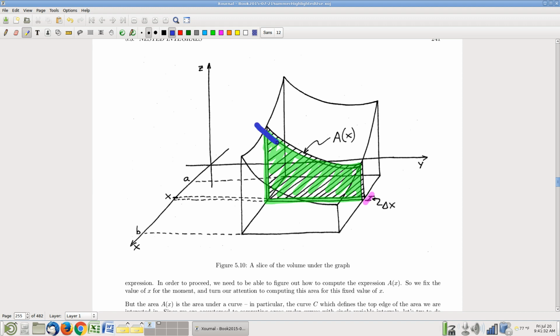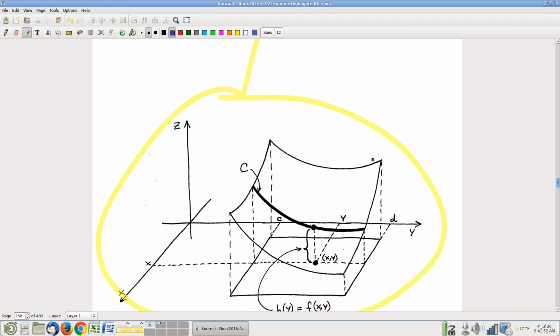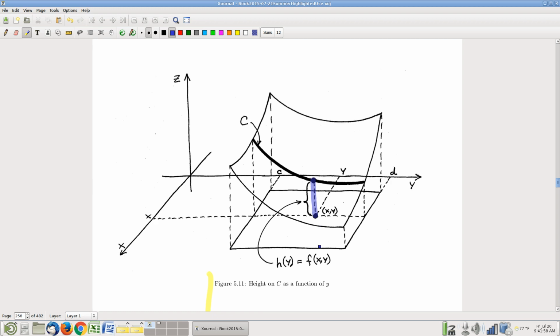Right? There's a curve. The curve in question is the cross-section of the graph surface we were looking at. We are interested in computing, in green there, the area under that curve. And in that curve, I can tell you what the height is as a function of position. Right? The height, really easy.